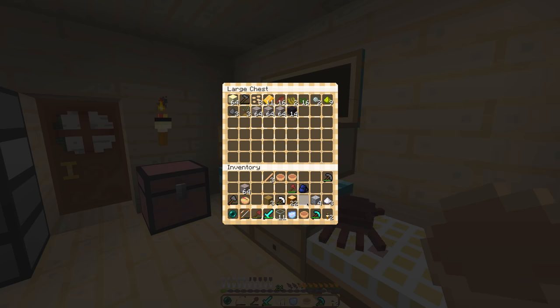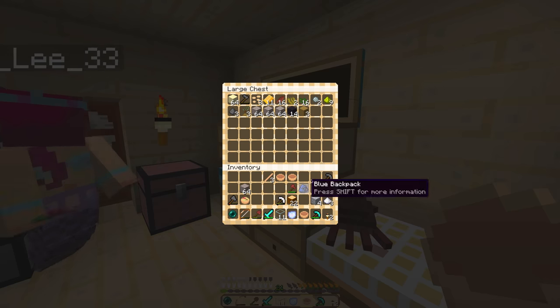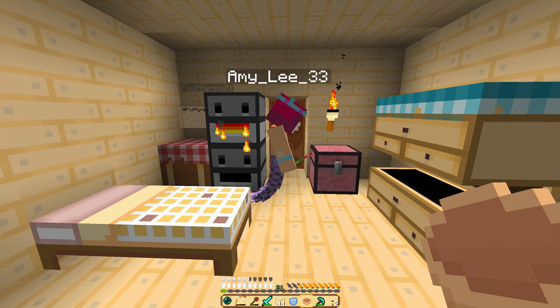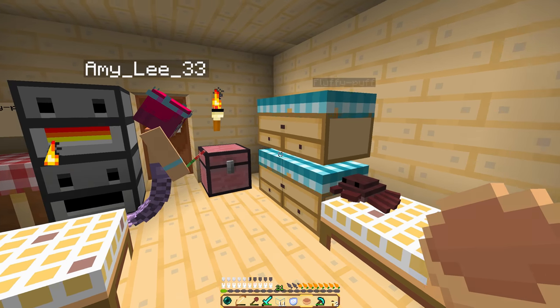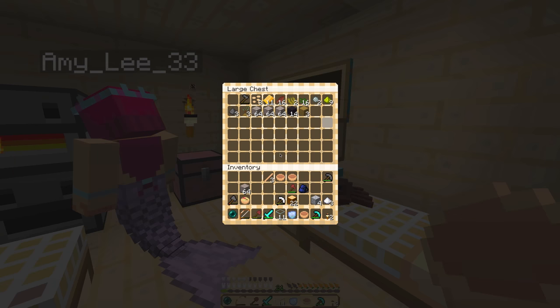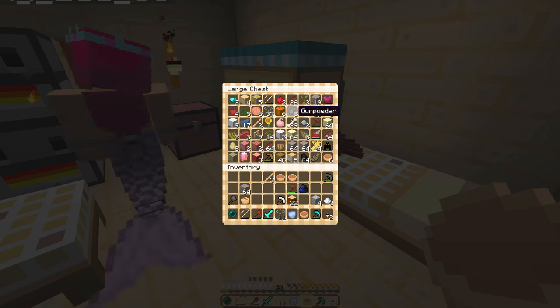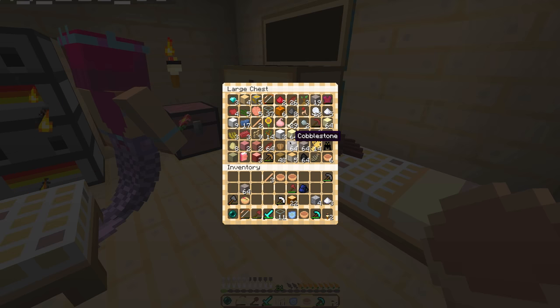Alright, so we have obsidian. Wait, how many diamonds did you get? Do you have any? There's 3 in the chest down here. Okay, if we can make a book, do we have a book? Besides the mermaid handbook? I'm not sure. Do we have any more leather? We can make an enchantment table. Okay, that'd be really cool.